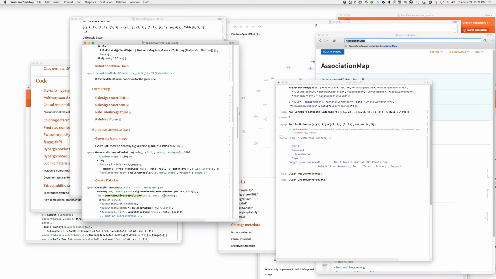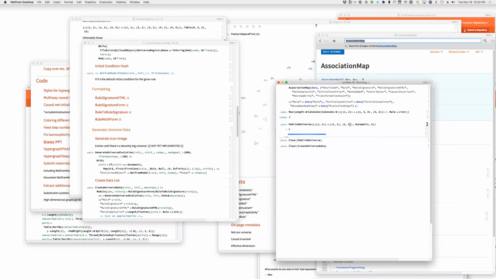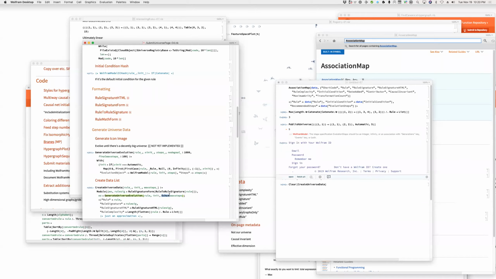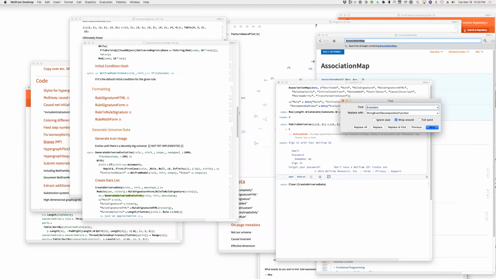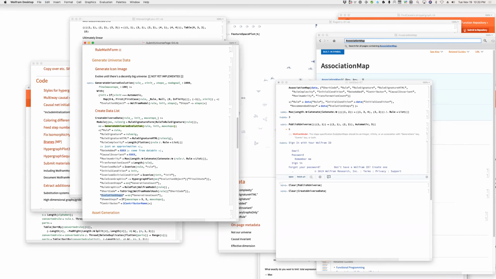Well, why isn't max steps just fine? There, it says it's 5. What's the problem? What? Shoot.